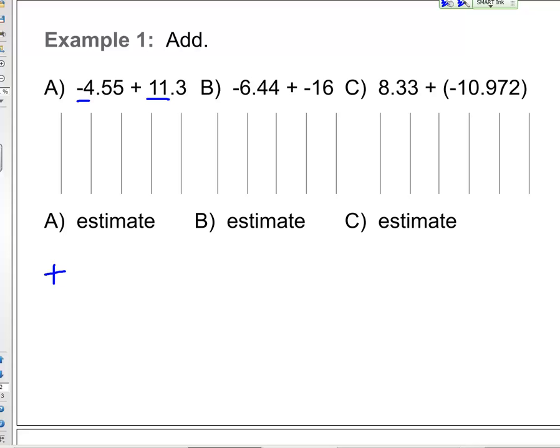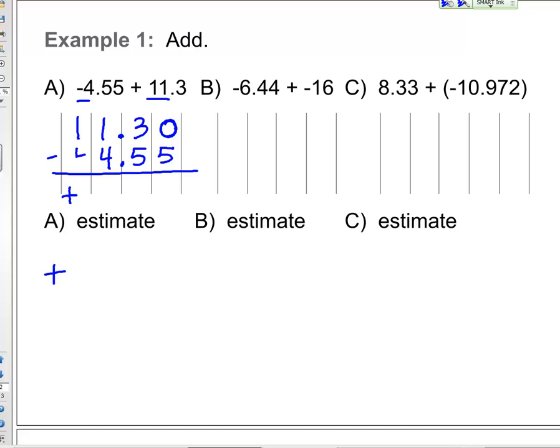And then the signs are different. So despite seeing that addition sign, the signs are different, so I need to subtract. Now remember, you take the larger absolute value, which is 11 and 3/10, and we're going to subtract 4 and 55 hundredths, okay? And I'm going to subtract these, and I'm going to remember that my answer is positive. So, Panthers, remember, if we have any areas that are not filled in, we're going to place 0 placeholders there, and now we can go ahead and subtract.